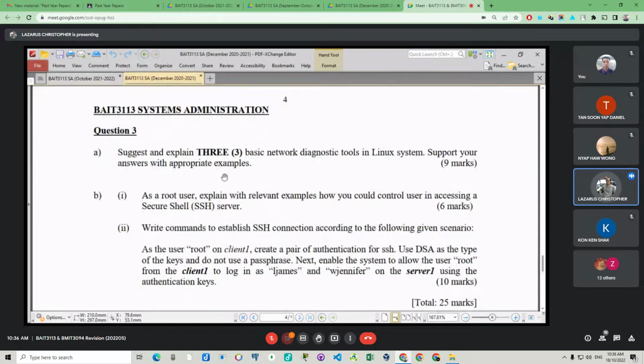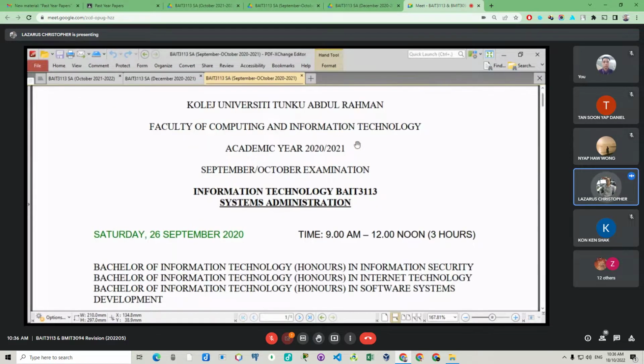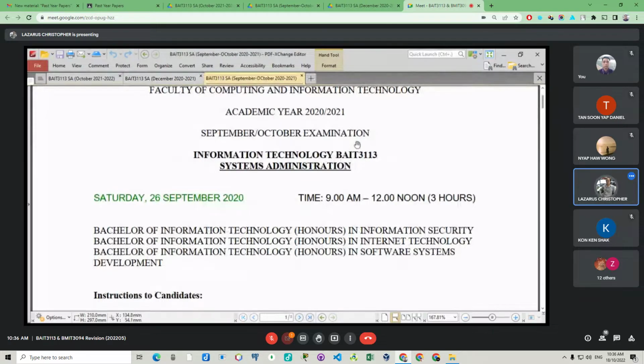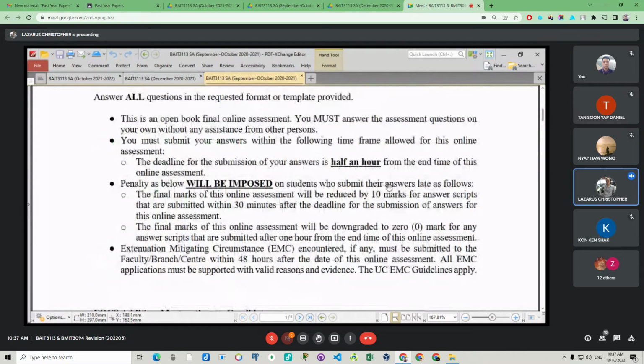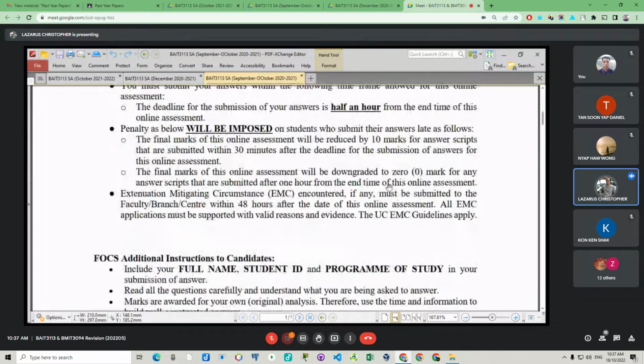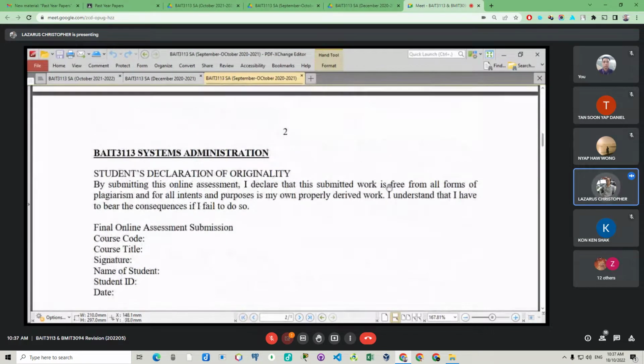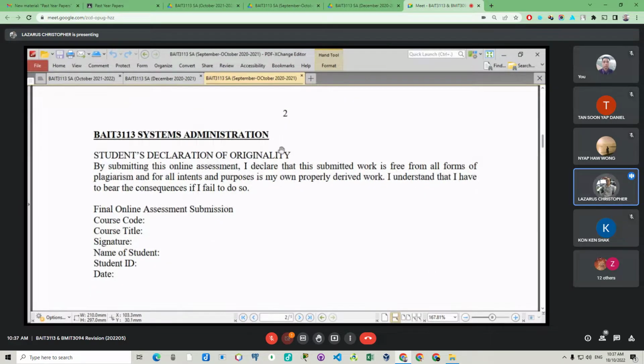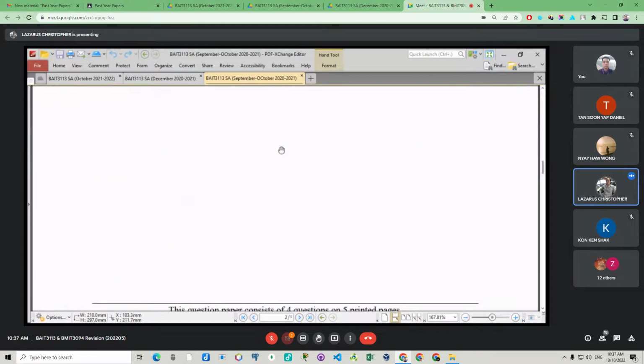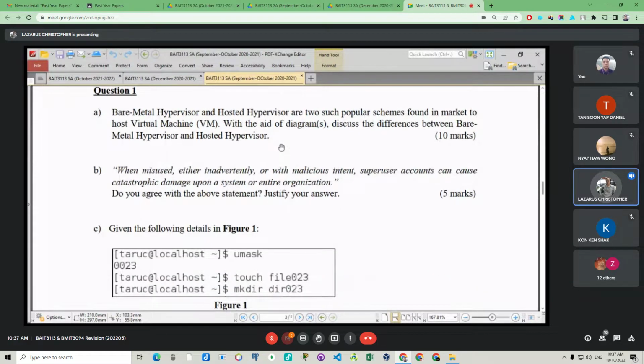So basically, my advice is you grab all three question papers, do your own analysis on that: what kind of question comes out, the style of the question, and the coverage. So let's look at the third one here. This one is an older one, September, October 2020, 2021. Let's look at question number 1.